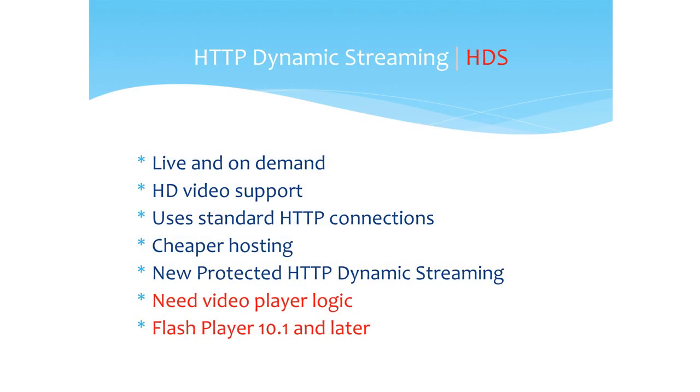Then we have HDS, which is HTTP Dynamic Streaming. So it's basically a format that breaks the stream into chunks, just like HLS does, but this is supported in Flash. So it's just a slightly different packaging of the data. You can do live and on demand. It does go over standard HTTP connections, so you're not going to get the same blocking that you might get with RTMP. You can host this on standard HTTP hardware.